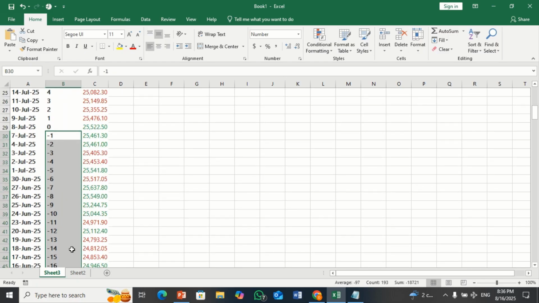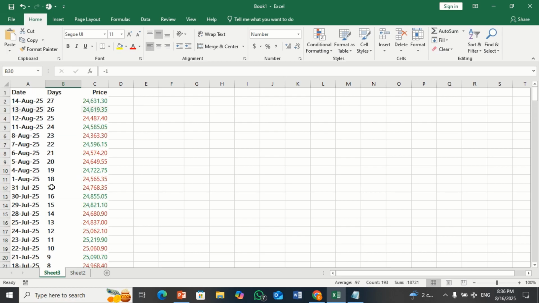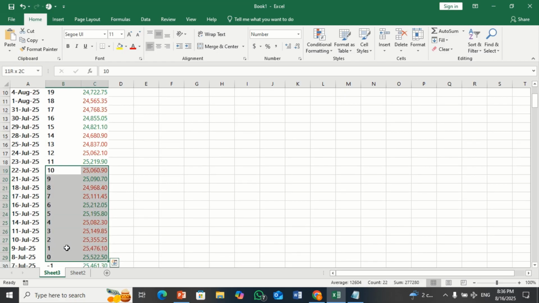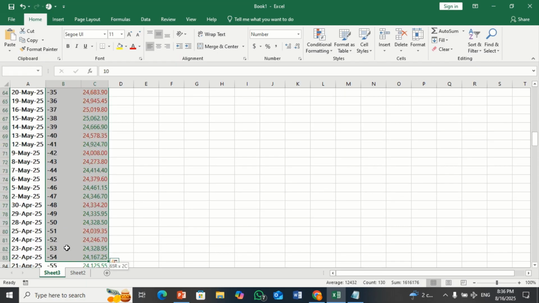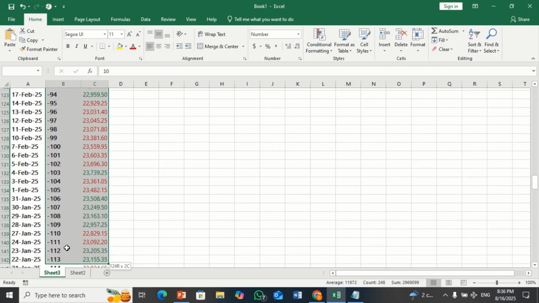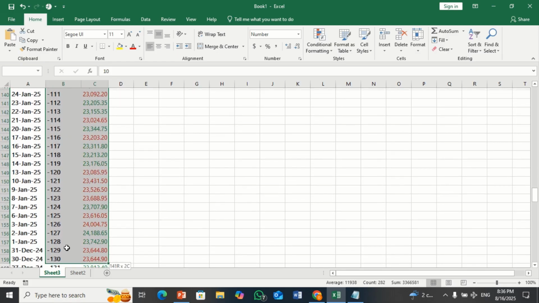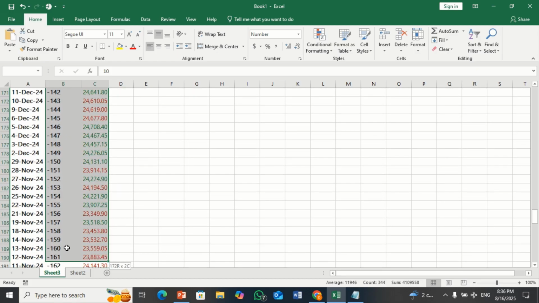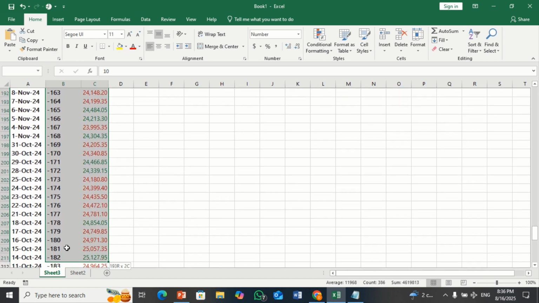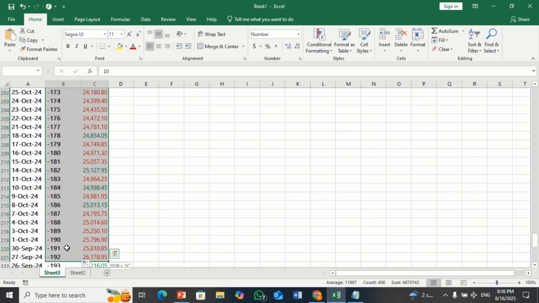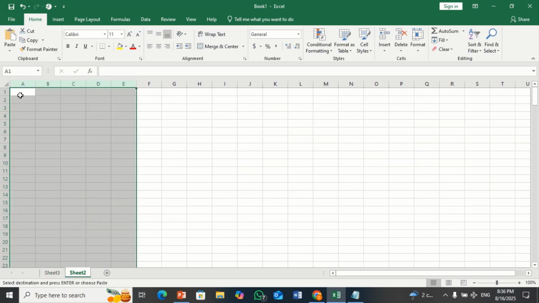Now, how much data do we need? We are going to consider only that. That is why what I am going to do is, from the days +10 and the price at +10 till -191, the days and the prices I need. I am going to copy that and paste it to another sheet. Okay, I have copied it to Sheet 2. I am pasting it here.